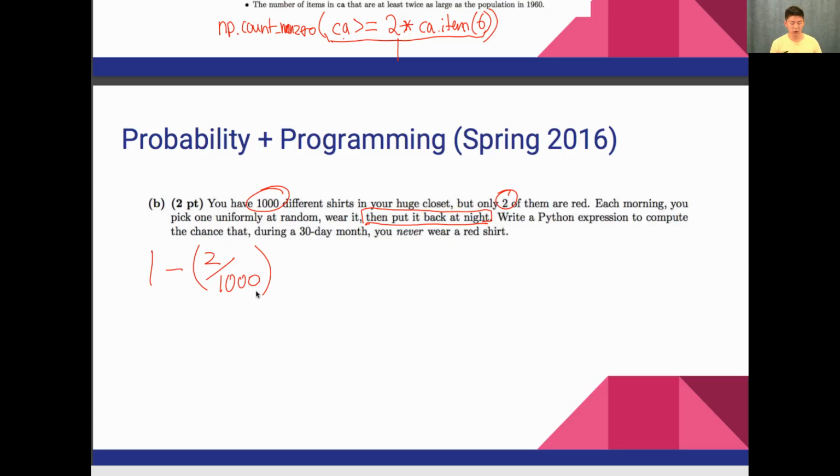So if we're finding the chance that we never wear a red shirt over 30 days, it's going to be (1 minus 2 divided by 1,000) raised to the 30, because we have 30 days, and each day we never wear a red shirt with probability 1 minus that value.